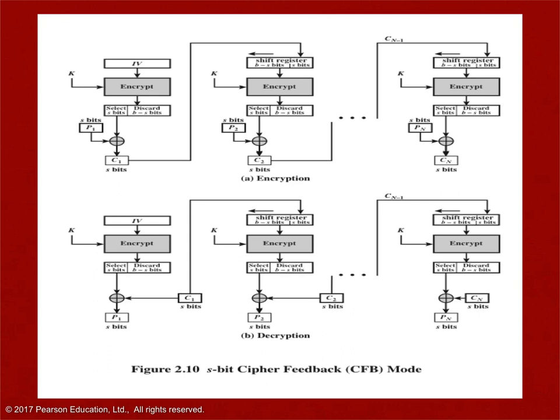Cipher feedback mode is a different mentality. The requirement here is to use a plain text of S bits, and this could be like only 1 byte, which tries to get more into a stream cipher. Yeah, we can take the plain text part by part, small part by small part.